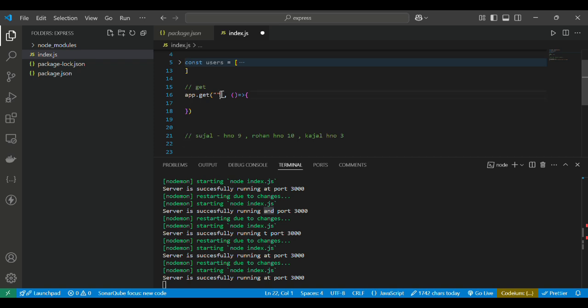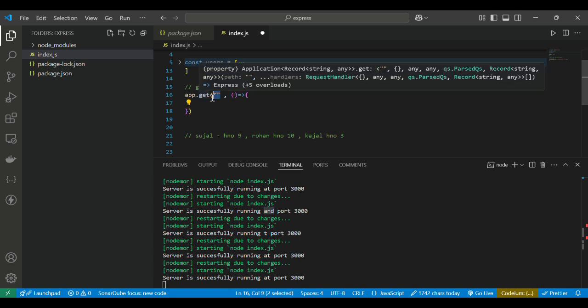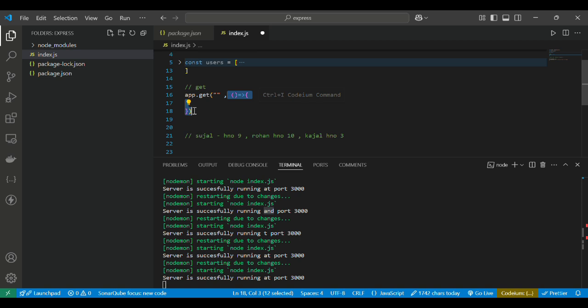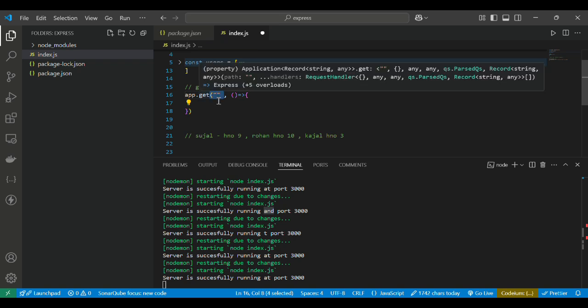Okay, so routes or paths are basically the addresses of a function, and these are the functions which are executed whenever a client makes a request at this specific route.